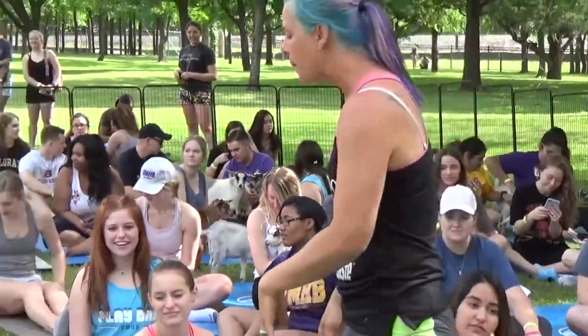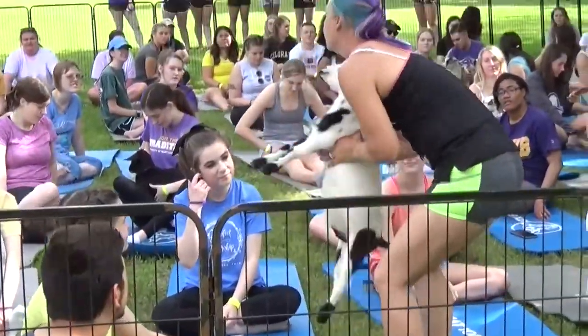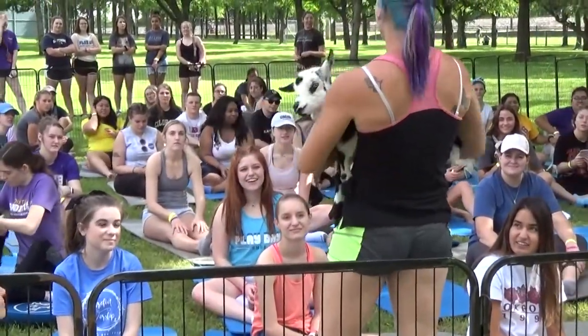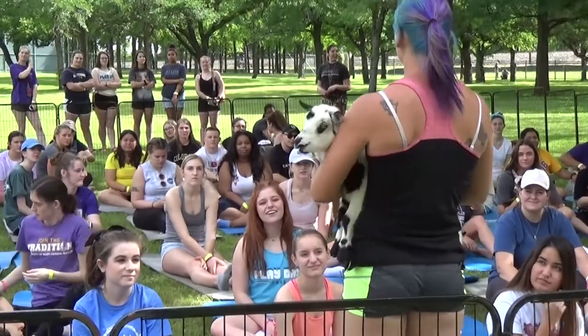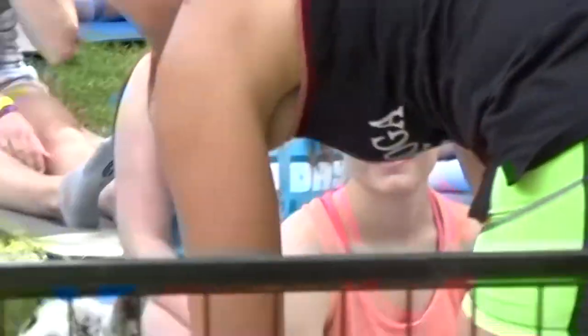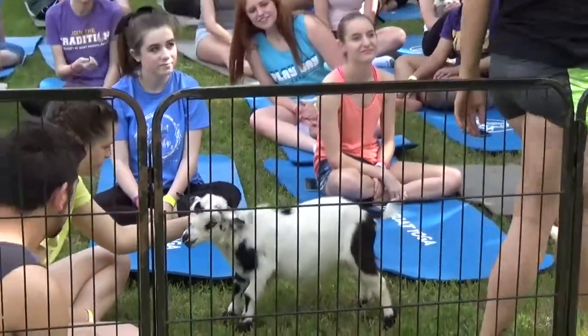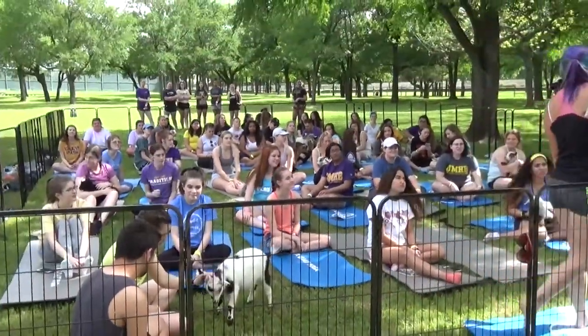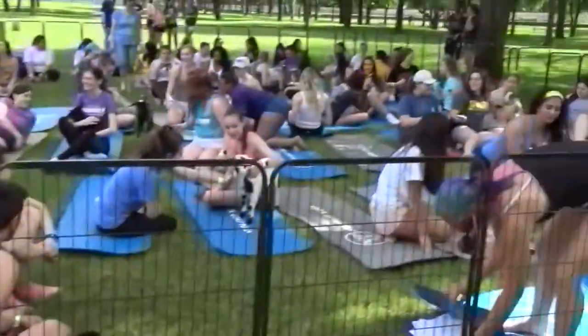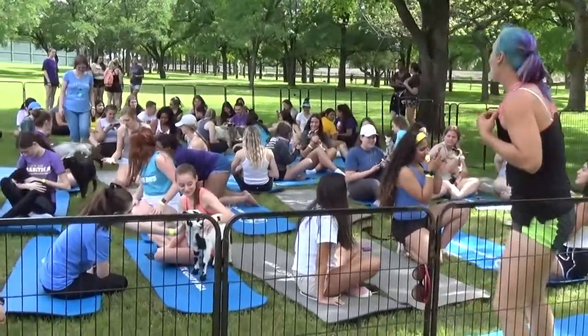If you do decide to pick up a goat, please do not pick them up like Simba, okay? You don't like that. You want to hold them horizontal so that you're supporting the weight of the stomach and the butt, because that's where most of their weight is, and that way you're not going to hurt them. They do have sharp teeth in the back of their mouth with a chewing brush. Please do not stick your finger in the back of their mouth if they're nibbling on you. Well, every class is full, so we're not going to do it. Oh, well.